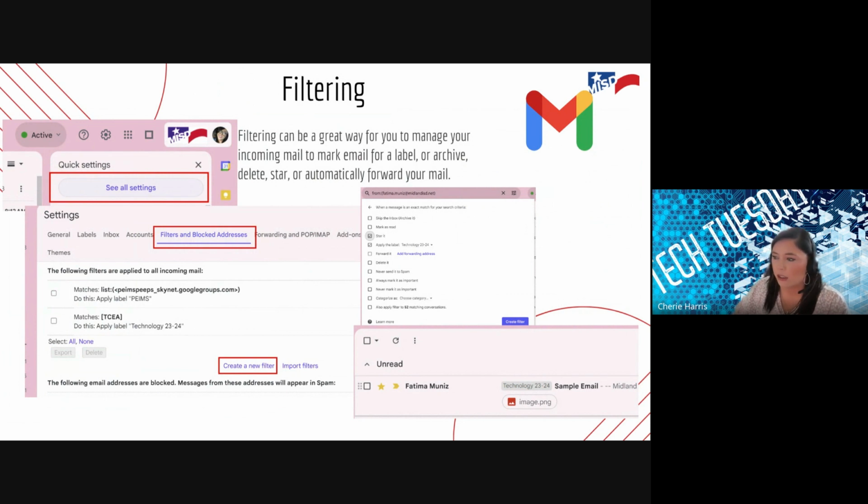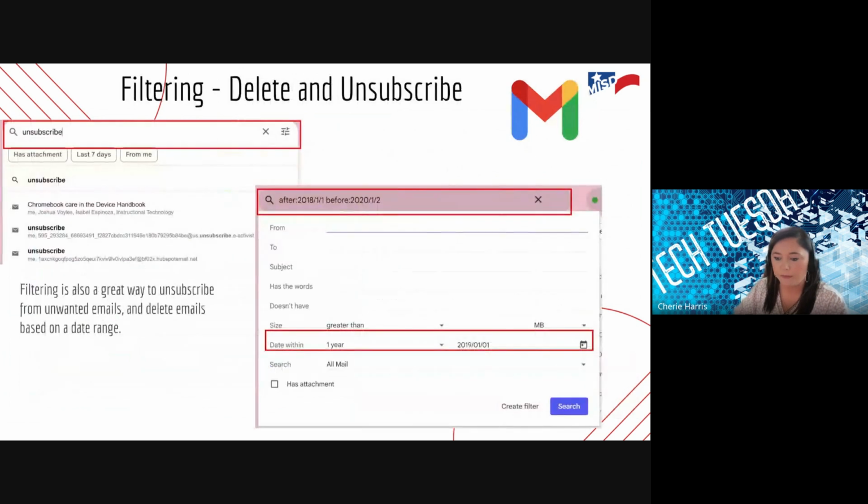I'm actually going to go in there in just a moment. And then we have filtering where you can delete and unsubscribe. You can type in unsubscribe at the very top of your email, and anywhere that you see unsubscribe, you can click on it and unsubscribe from that email.